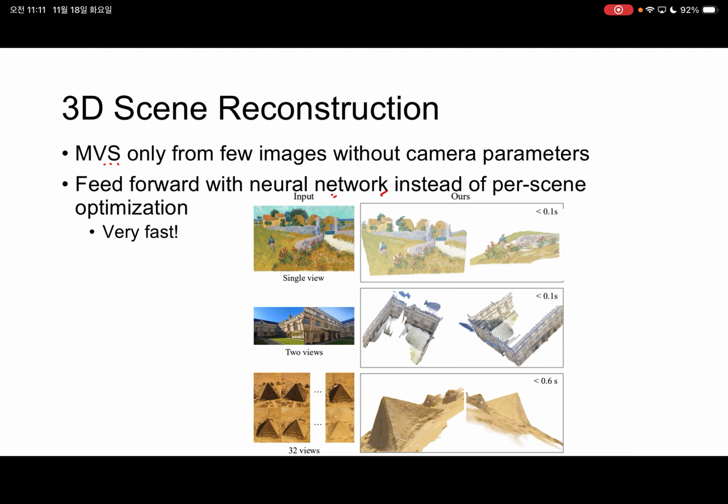outputs all this stuff, image matching, camera, point, depth map, all the things together, in less than 0.1 second. Very fast. We do not need to care about complicated optimization, just give all the images, and then it can reconstruct all the things that we need based on multi-view images or a single image. So very fast, and it is trained on a huge amount of data, so it is very robust, generalizable to many images from diverse environments.